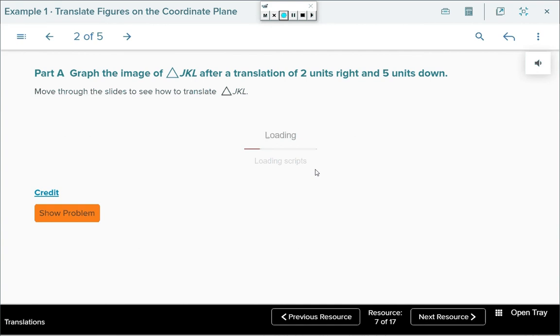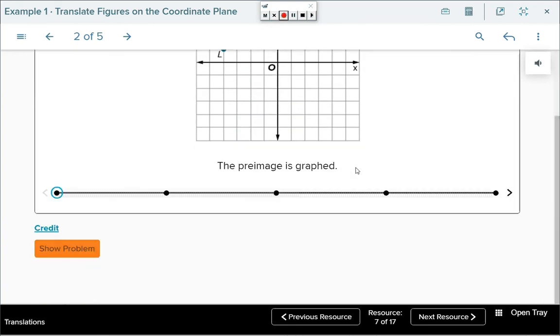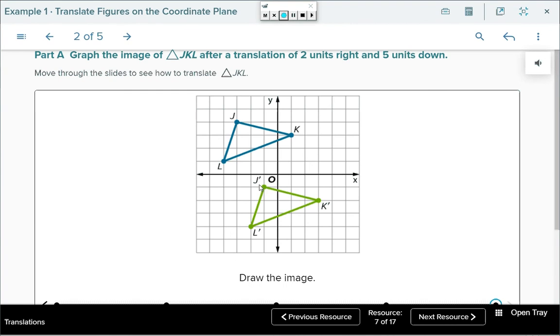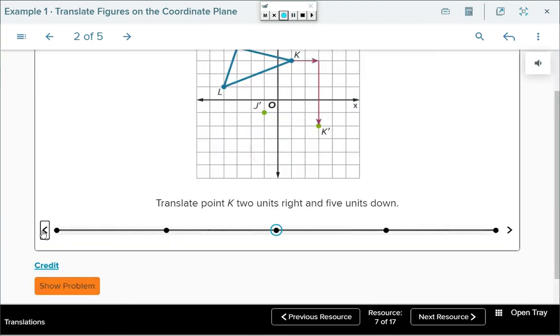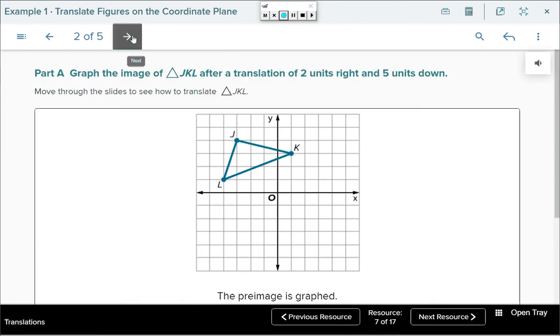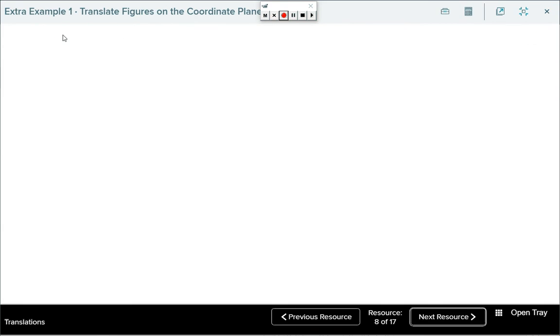And now what are those going to be called? If I asked for the new J, what's that going to be called? What is the new J called? J prime, K prime, and L prime. So if I said, what are the coordinates of L prime? You would answer -2, -4. Okay, good. Does that make sense? Easy. We already did all this. We're good.